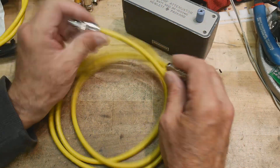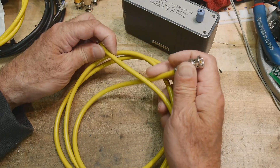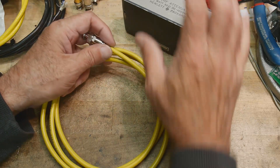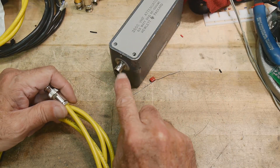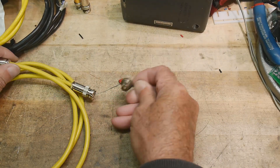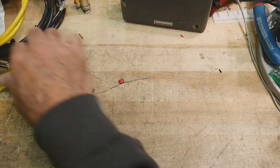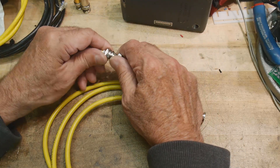A screaming deal — $29, I'm very very happy with that. Now that I have a true triax connector, I wanted to upgrade my box to have a triax input. I had scrounged two panel-mount triax connectors a long time ago, so I figured I'd just put those on there and be done.